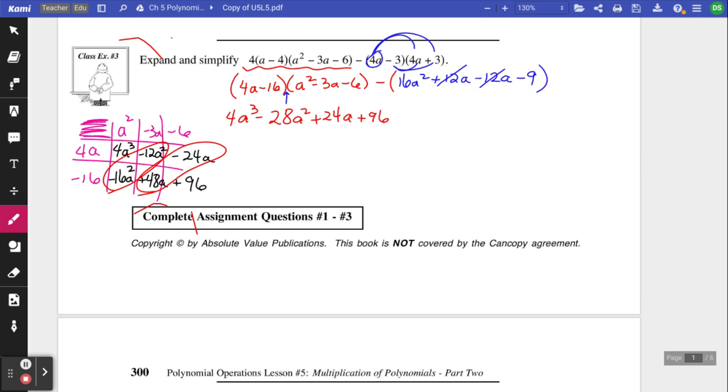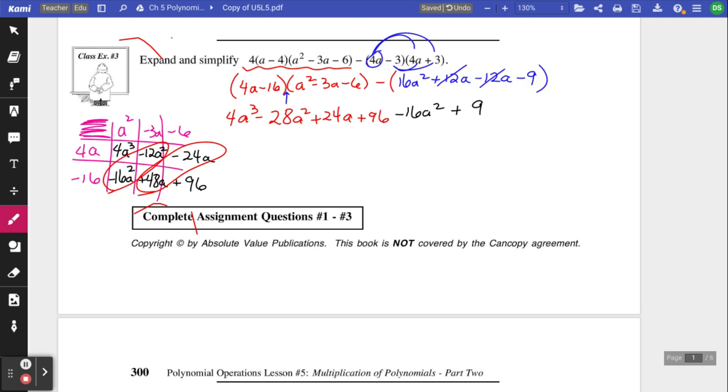Then I have a subtraction sign, so I won't lose sight of that. I'm not multiplying all of that by that, okay? That's where you get the biggest, nastiest stuff ever. I'm supposed to subtract it. So I'm going to subtract a 16a squared and subtract a negative 9. So I'm almost done, actually.